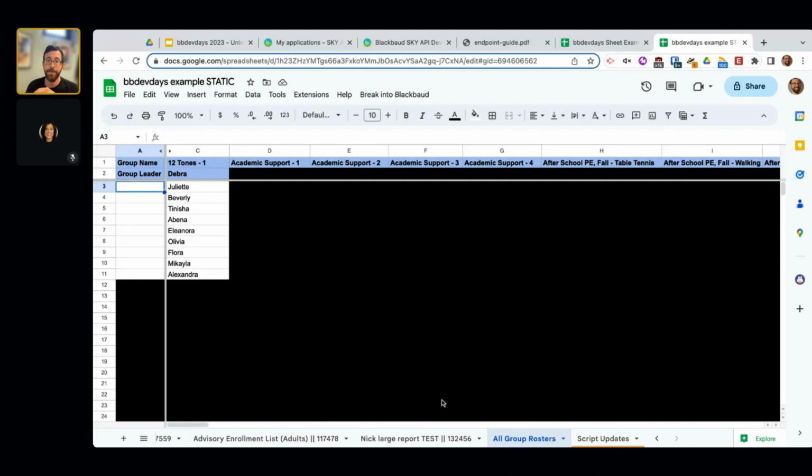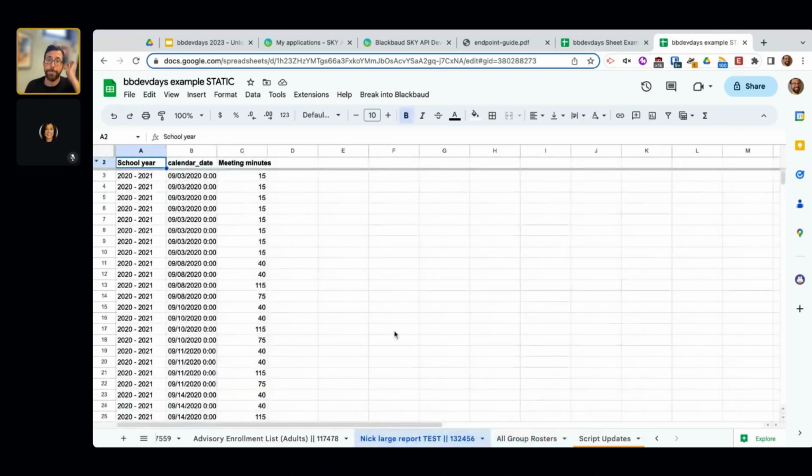And then let's say you wanted this large report, I don't know why, to be accessible to your grade deans, your business office, whatever you want it to be. You make a new Google Sheet, just do an import range to this particular tab in this sheet, and then share that new spreadsheet with that audience.